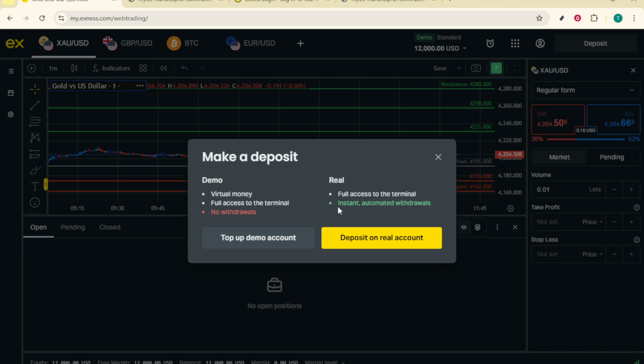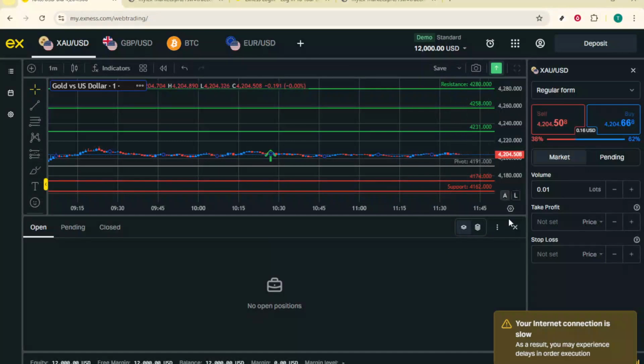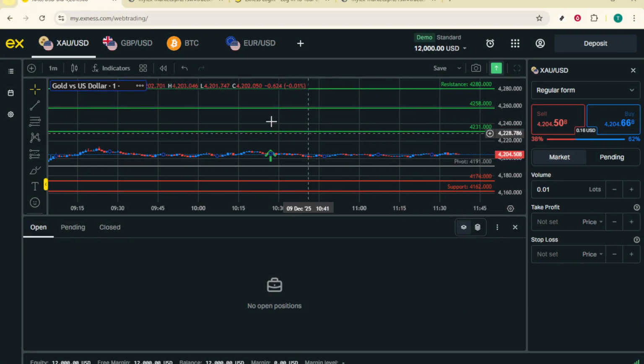Install your trading platform. Exness supports MetaTrader 4 and MetaTrader 5. MT4 is simpler and a solid choice for beginners. You can download it for desktop, use the web terminal, or trade on the Exness Trade mobile app. Log in with your account details, select the correct server, and get familiar with your watch list, charts, and the order window.